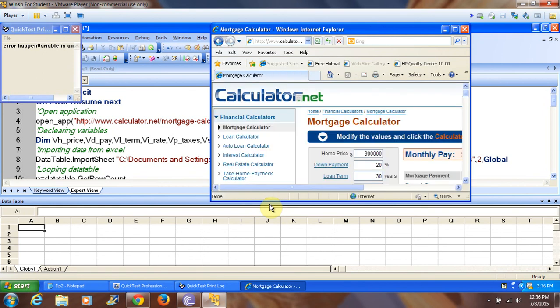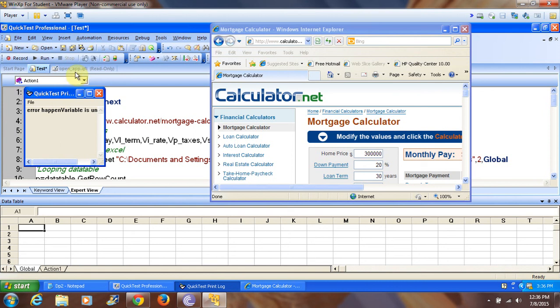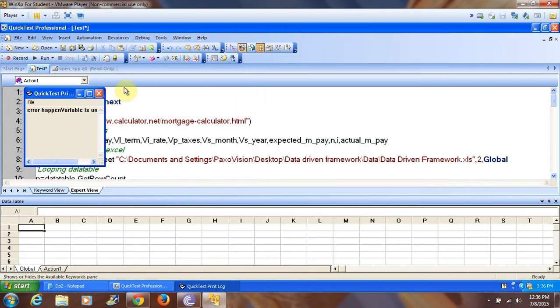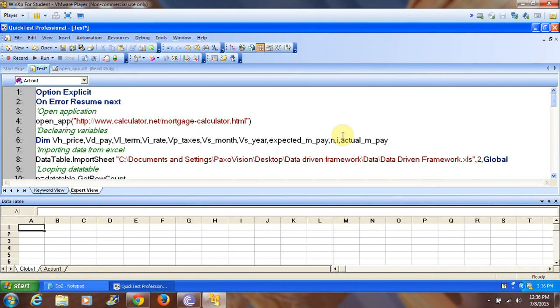So I can see there is an error already. Variable is undefined. Okay, so which variable is undefined? Error happened, right? I'm sorry, I just deleted the error.